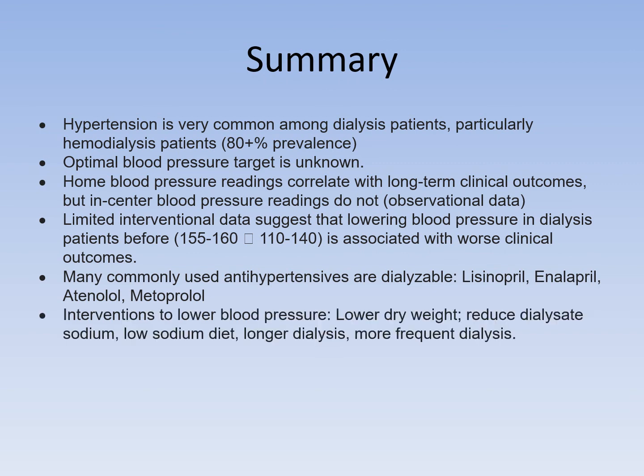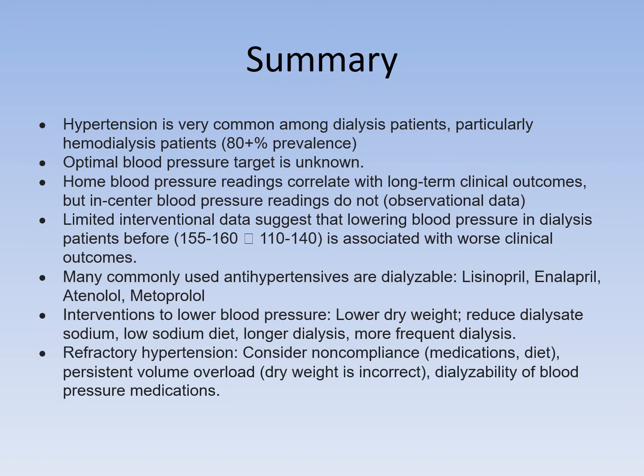We have several interventions available to us to lower blood pressure, including reducing dry weight, reducing dialysate sodium, encouraging a low sodium diet, as well as recommending longer dialysis or more frequent dialysis. Finally, if a patient has refractory hypertension or their blood pressure rises during the dialysis procedure, consider non-compliance with medications or diet, persistent volume overload, or dialysability of their blood pressure medications.